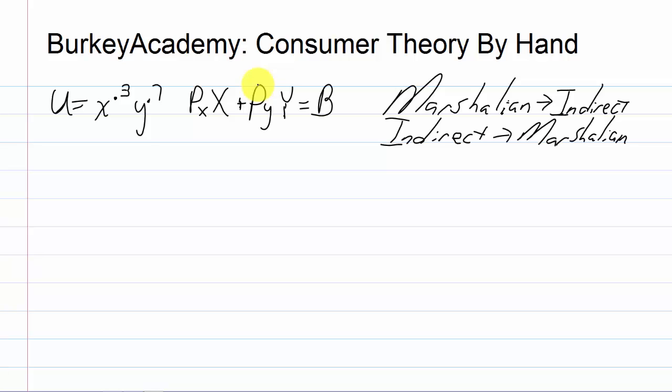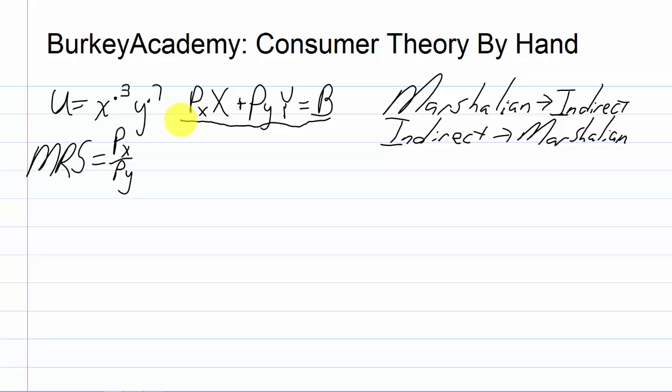I'm going to use a little bit simpler method that's an equivalent method, and I'm going to use two equations and two unknowns. And the two equations are basically to set the marginal rate of substitution. This is the way I typically will do this. Marginal rate of substitution, set that equal to the ratio of the prices, price of x over the price of y. And then the second equation is just going to be this budget line equation.